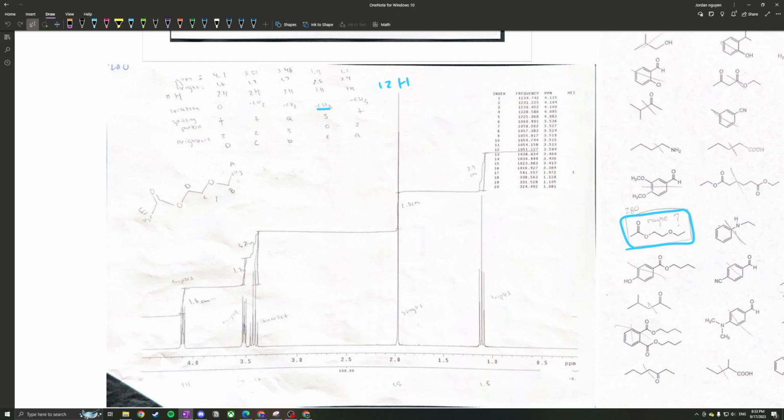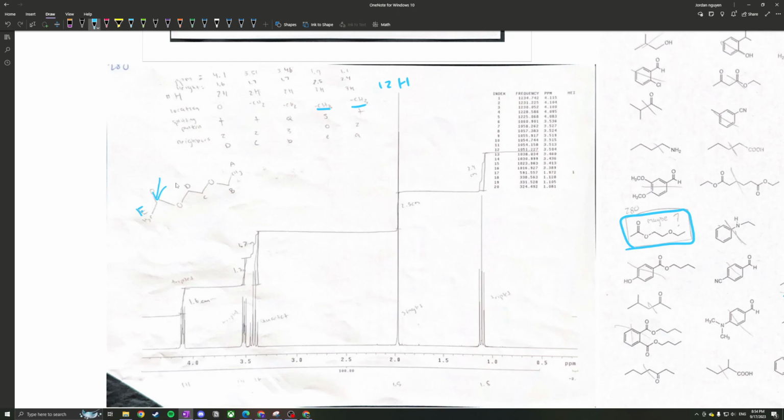Here I'll just go over these 2 CH3s. The furthest one on the right is a triplet, so that means there are 2 hydrogens on the neighboring carbon. So I determined that this methyl was the one on the end. The other one was on the E over here, because since it was a singlet, there are 0 hydrogens on the neighboring carbon, which was this carbonyl. The circle shows up right here. And then the rest are pretty self-explanatory.